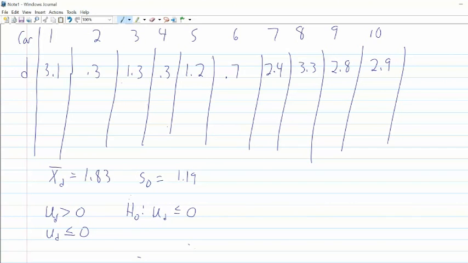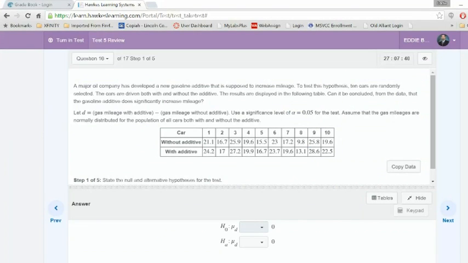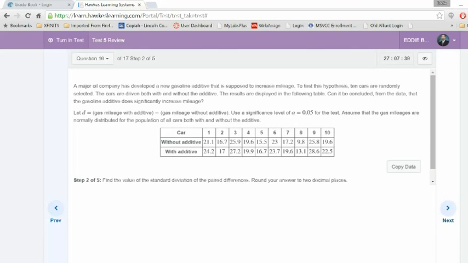Remember, we're talking about a change. That's why we're using the number 0. That's a little confusing. Either there's no change, or the change could be equal to or less than 0, or the change could be positive by using the additive. Usually, though, think about it, you get better gas mileage if you use the higher gas, a gas with a type of additive. That's why it costs more money. So that's your step 1, the alternate and null hypothesis. And all these other values we're going to be using.